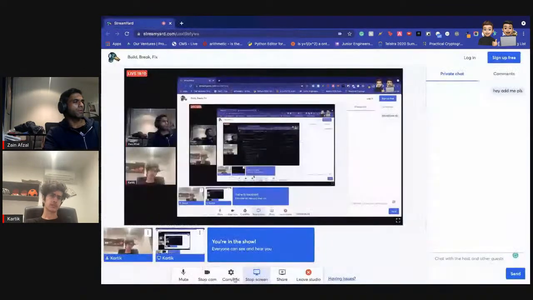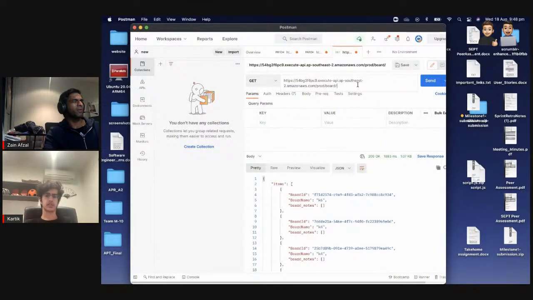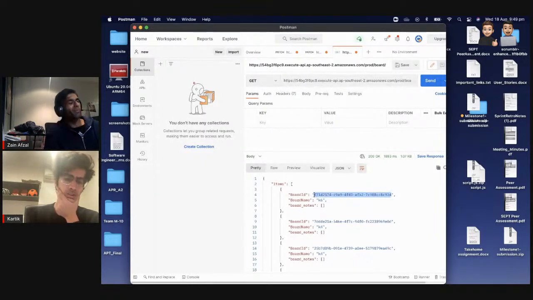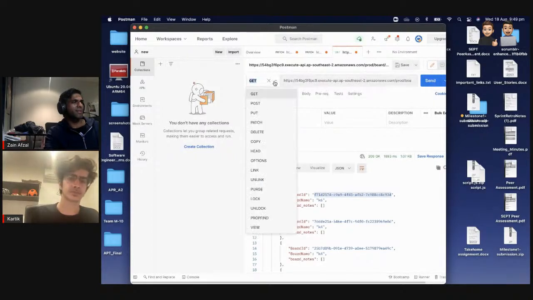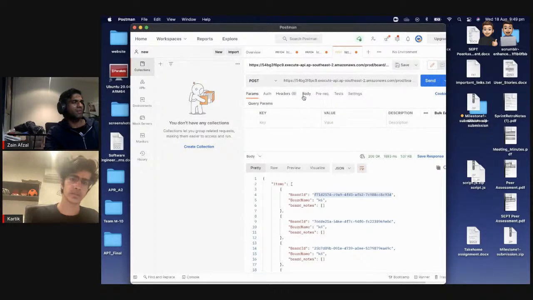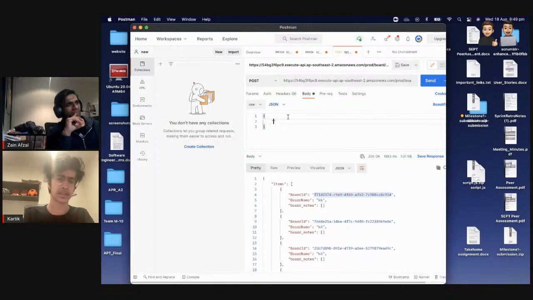So I kind of want to focus on how it works currently. Right now, how posting the board works is something along those lines. It's around here. So it's taking this text. What happens right now is fine, but I feel like there is a problem with this. As we go ahead, we need to change it. But let's see if this works for now. So this is text for note.